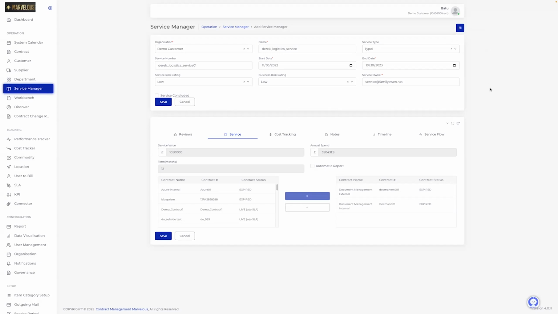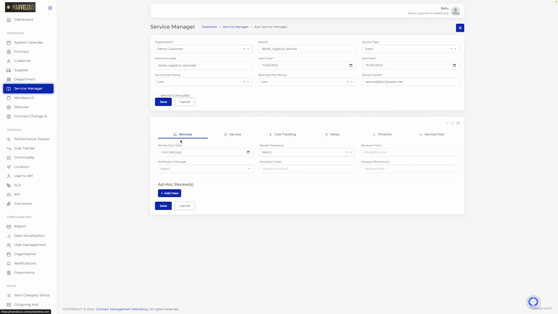And here I can set the review, as you can see here, the review date for the service. I can describe when and how often, who is going to review them, what message I am going to send when that review date comes up, on the system as well. And an escalation email if that review is not taking place, and how long I will escalate after that specific task has been put in place. If you've got suppliers, for example, you can actually extend this invite to the suppliers so they can come along and talk about how the service is running as well.